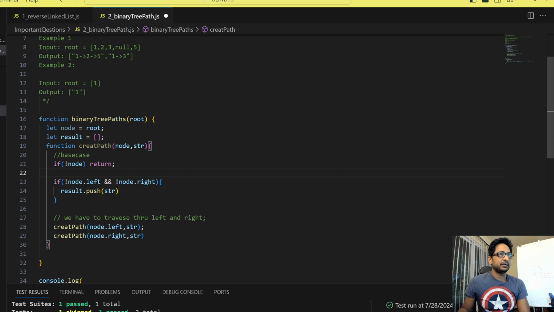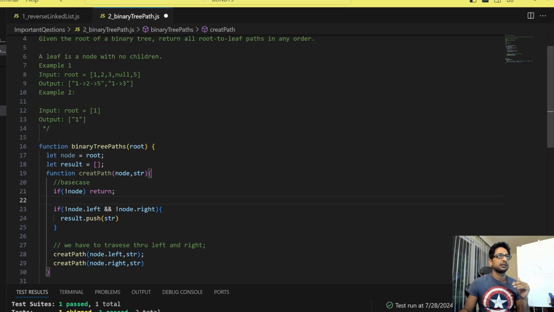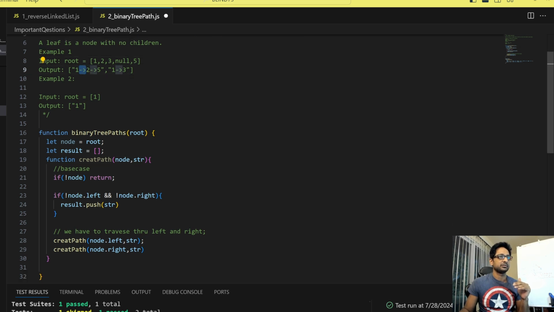Now here we have to construct our string. What is the string? String will be, as we see in this example, node.value, then we have to have an arrow sign, right? So we have to create that before pushing it. I think we can do it like that.